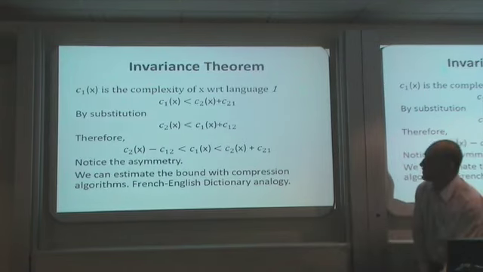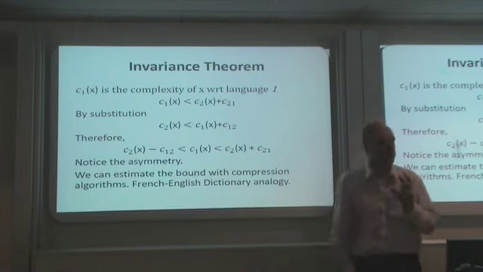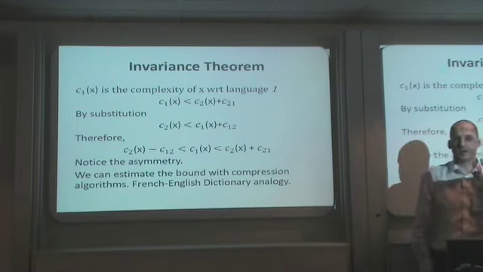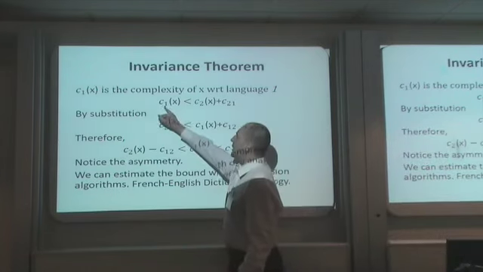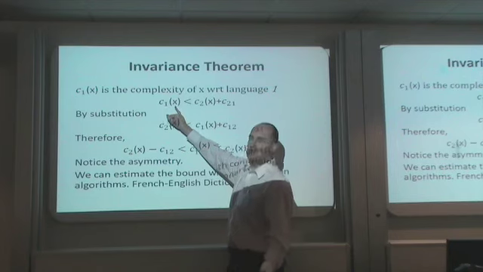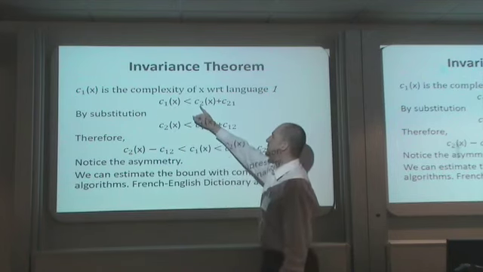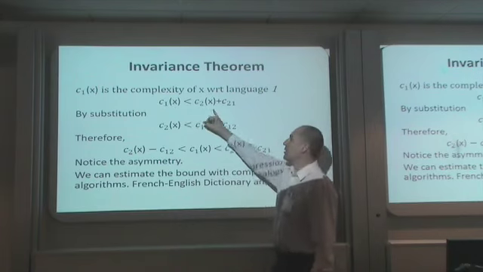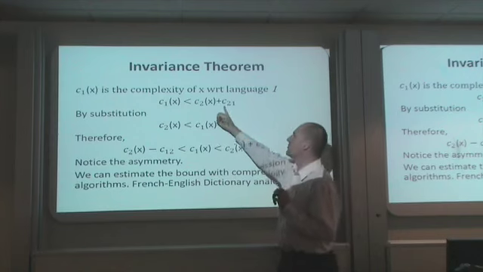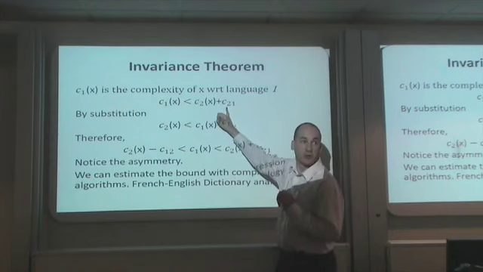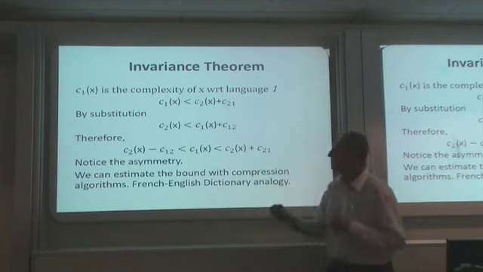Here's the famous invariance theorem. I started life as a theoretical physicist, so whenever I hear the word invariance, the hairs on the back of my neck go up because it's important. So the complexity of some object x, a bit string x, with reference to language 1, is bounded above by the complexity in language 2, plus, if you like, the dictionary to convert between the two languages. So this is converting from language 1 to language 2. So it's an emulator, you can emulate one computer language with another.